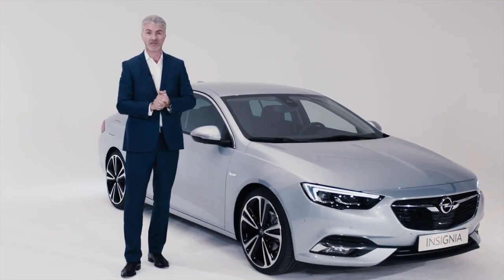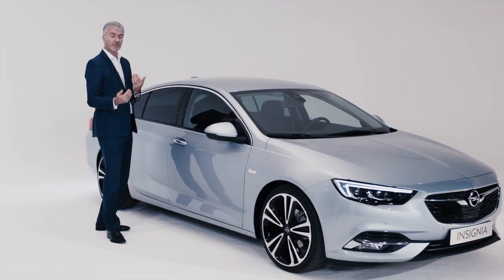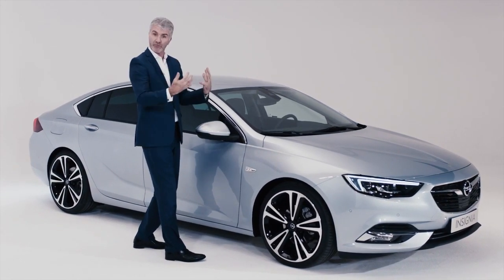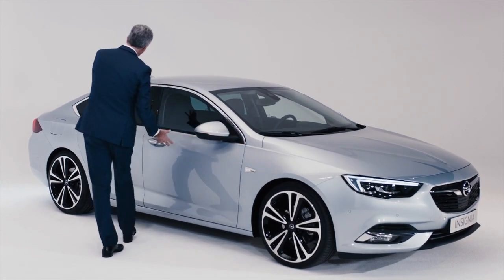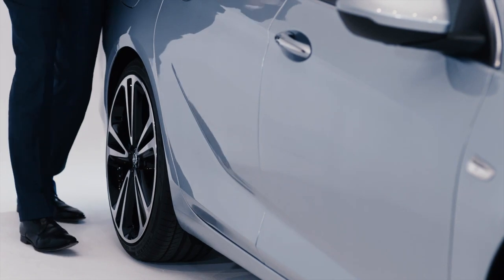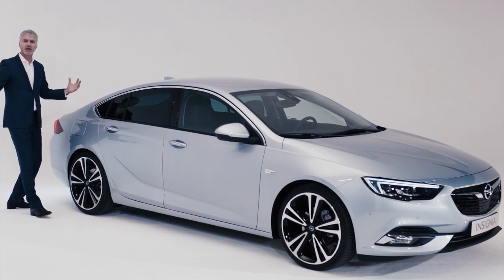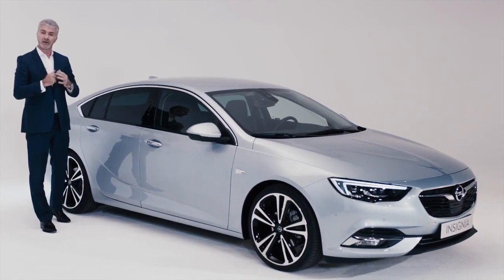Proportion is everything in design. So with this vehicle, as I mentioned, to get to a premium feel, one of the first things we wanted to do was push the front wheel forward relative to the cabin. That is something that definitely gives this aura of confidence and proudness. So this proportion was very important. But then obviously as you work back through the vehicle, we elongated the wheelbase further to liberate interior space. In doing that, we really stretched the silhouette of the car, and this coupe-ish feeling gives the car this dynamic quality that makes it feel very sporty, dynamic, and upscale.